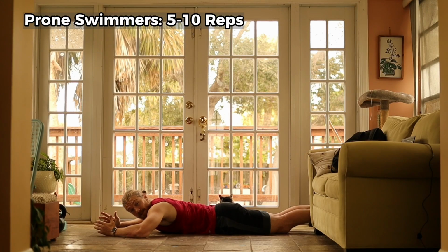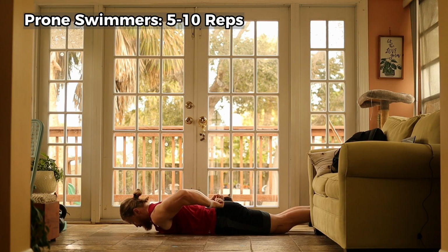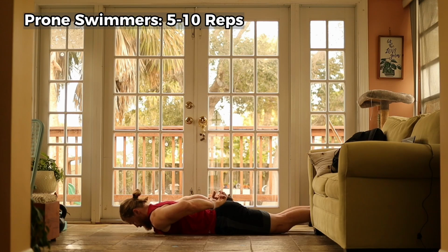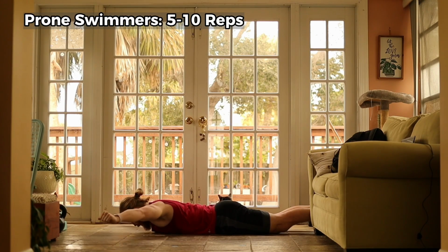Do more if your shoulders can handle it, okay? The key here is to stay as high as possible, and we're going to move as slow as possible through this range of motion. And here we go. We're going to do one more for good measure.